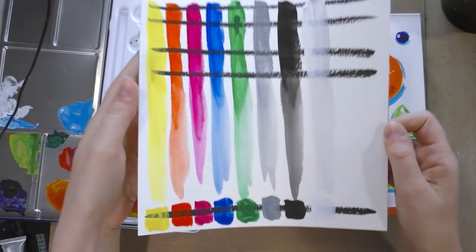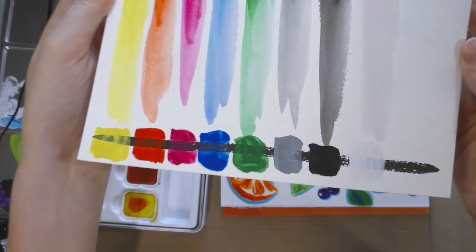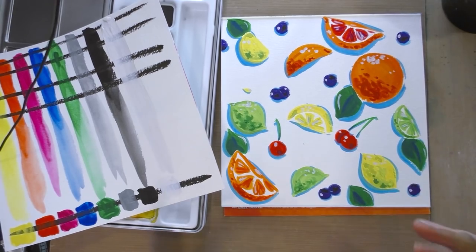I really enjoyed it. This is the swatch test. I'll have a scan available later. And this is what I created off the cuff with it.